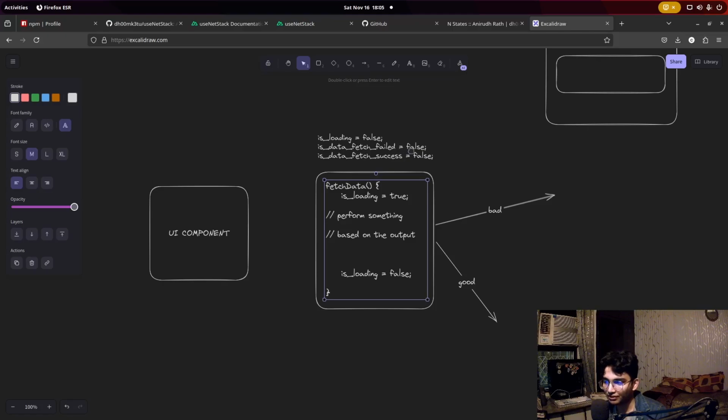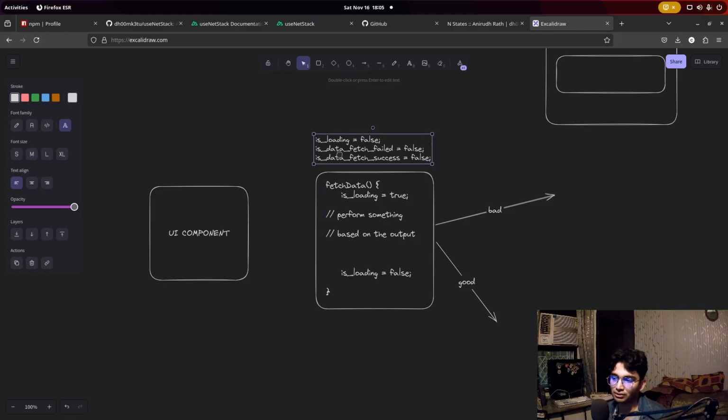Now the first problem that arises here is it's not a maintainable piece of code. You have written so much garbage, you have maintained these three variables just for the sake of showing a component. I mean, you could shorten it down, you could use your brain, you could bring it down to just one variable, or maybe just two, or maybe not even one variable and a couple more pieces of logic. But the problem here is it's not maintainable, right?